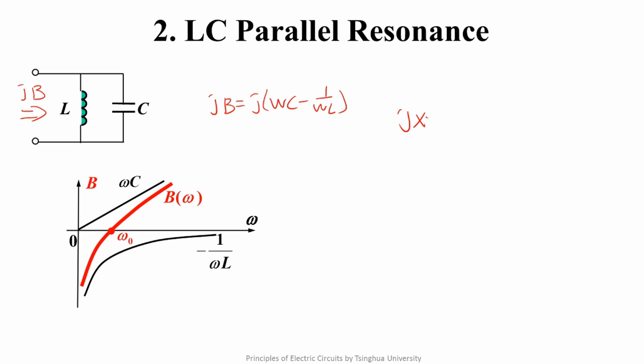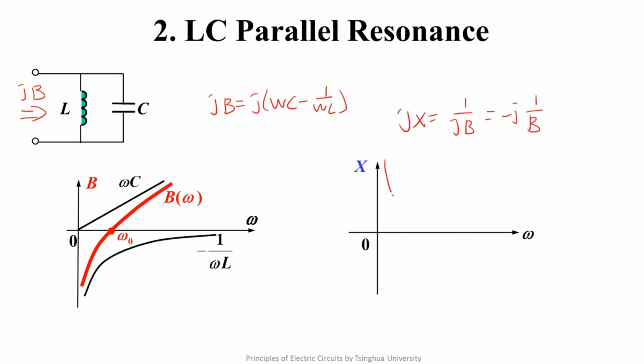So for the frequency characteristic of port reactance, we have two steps to go. Firstly, we put a minus sign before B. In other words, put the red curve upside down. This intersection is the resonant angular frequency omega 0. This function is negative B. Secondly, we calculate the reciprocal of the function.